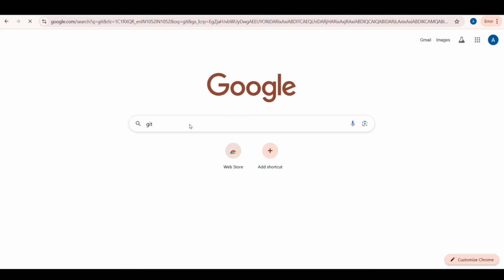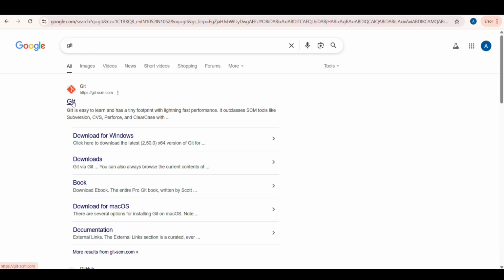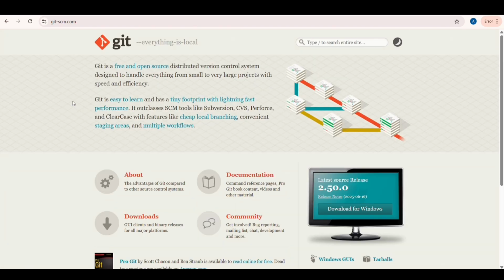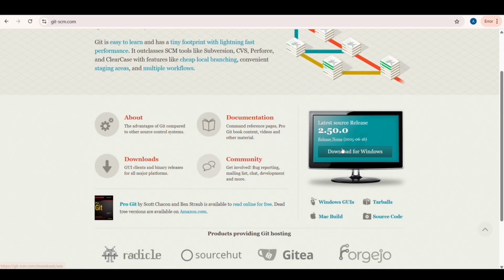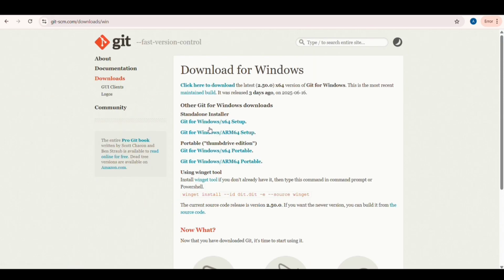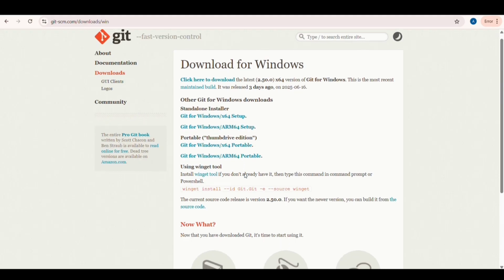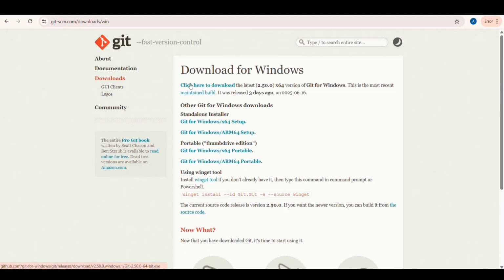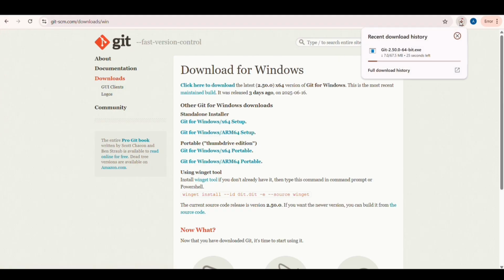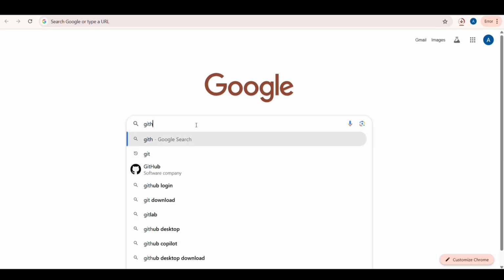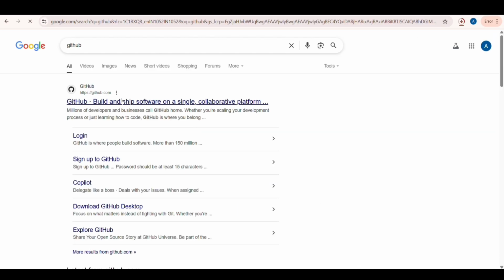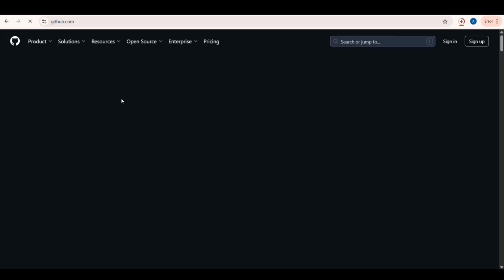Now we are in the final part of our episode. Here I will show you the things we need to install. So first let's search for Git in the browser and click the first link. Here I can see download for Windows. I am clicking this option now. Then after clicking that option, it takes me to this page. Here I can see click here to download. I am clicking this now. Yeah, Git is getting installed on my computer. So in the meantime, let's search for GitHub, go to the GitHub platform, and create an account for ourselves.